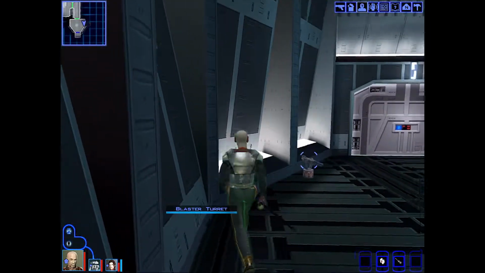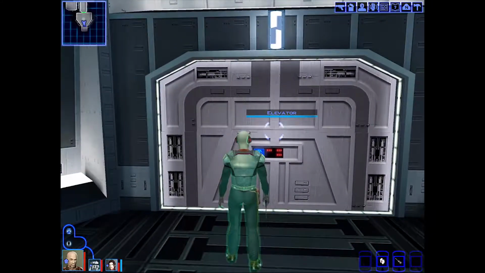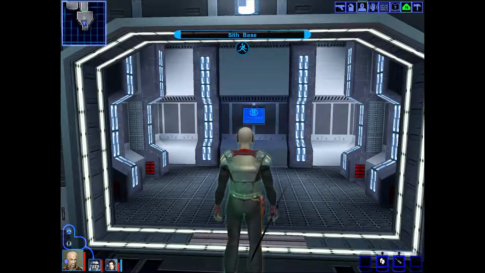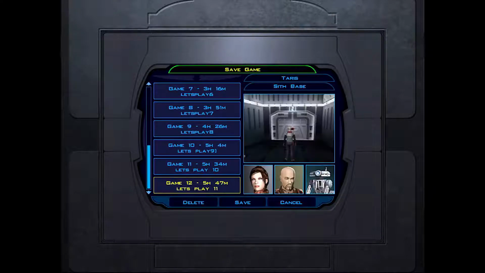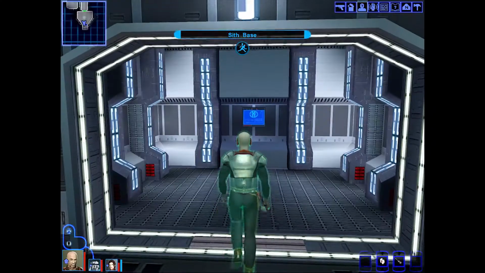I don't know why that transformer's there. Maybe you can, like, shock it or something. Anyway, let's go up. You know, I'm gonna save one more time, because I think once I get to the top, there's a dark Jedi up there. Probably autosaves when I go in there.